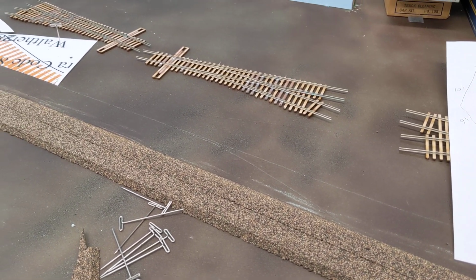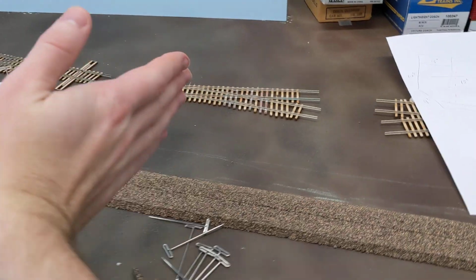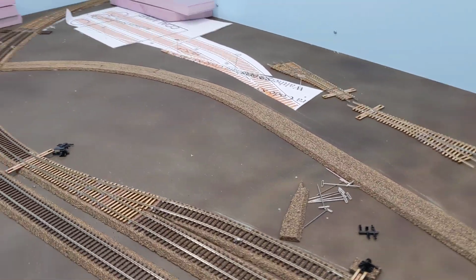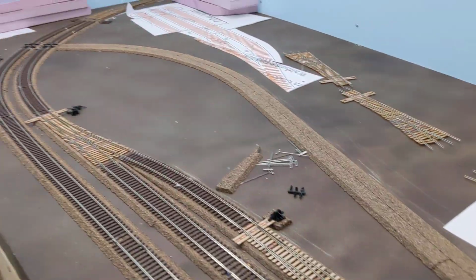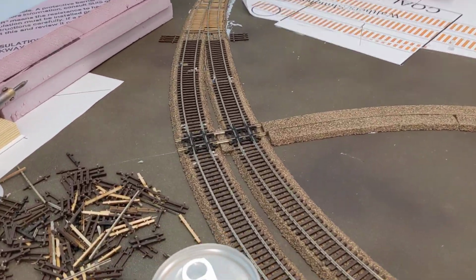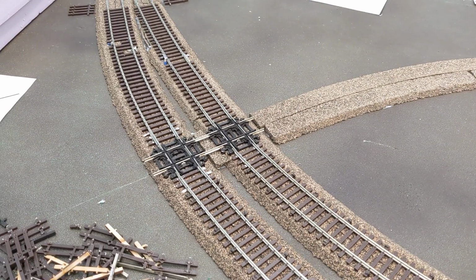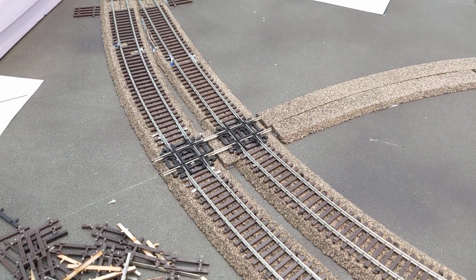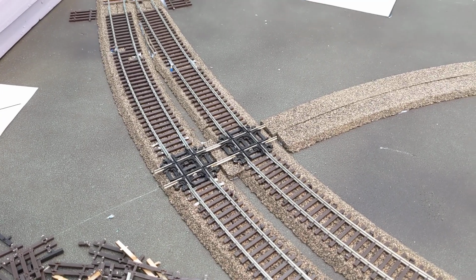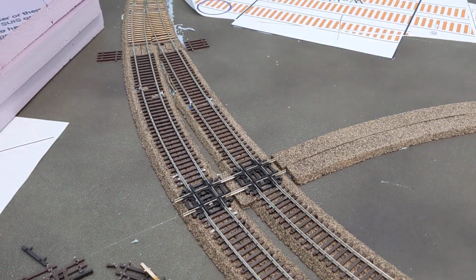30 degree cross right here with a couple diverging points. Well, that didn't work out with the way we had to angle the branch line, and especially here where we had the 90 degree diamonds. My previous track plan didn't have these laid out exactly. It was my best guess. Turns out my best guess wasn't very good.